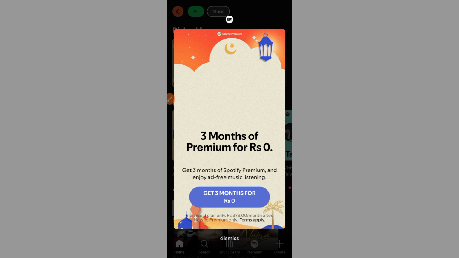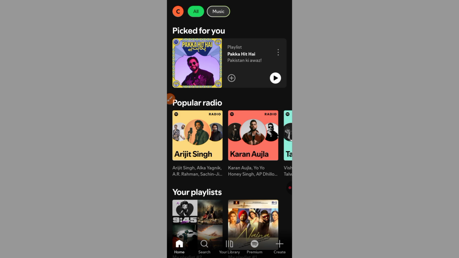So let's get started. First, open the Spotify app on your phone or go to the Spotify website using your browser. Now, Spotify itself does not directly show something called listening age, but you can find it using Spotify statistics tools that analyze your music history.